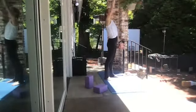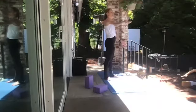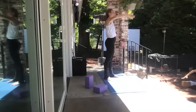Now, if you want more, the top arm that's up, reach it forward towards me. It's gonna really work the obliques, but turn from your baby finger down. There you go.